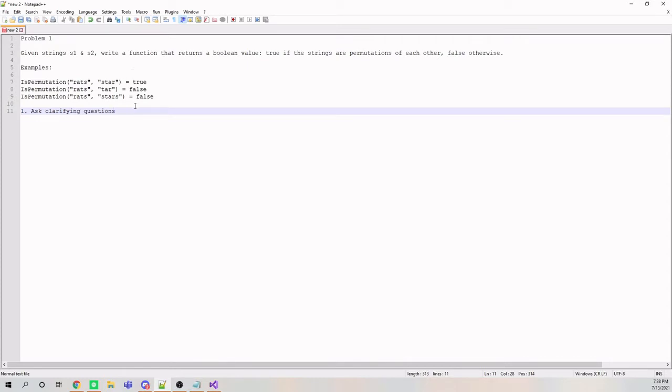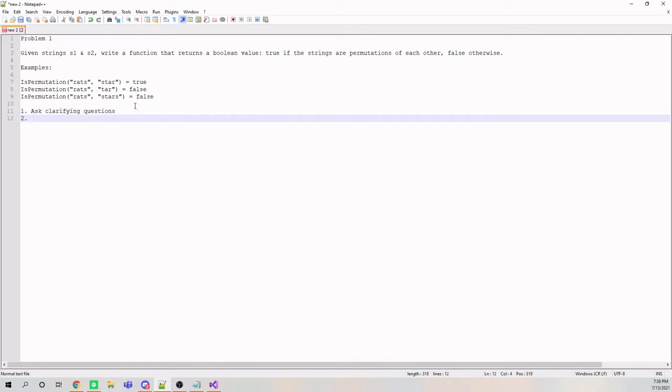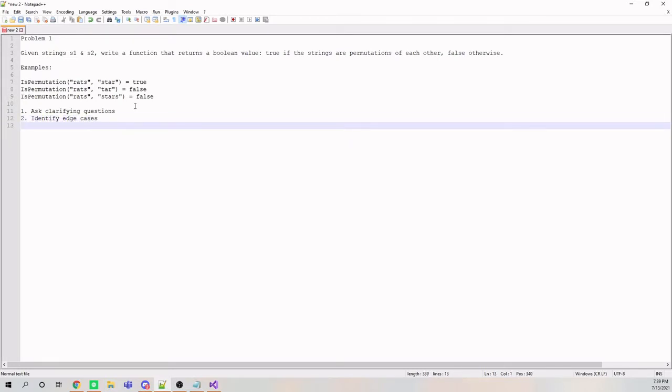It seems pretty straightforward. So number 2, actually before I define a base case, I want to identify any edge cases. Edge cases are anything that would be an outlier. If you think from a user standpoint, there are different use cases. A normal use case would be you have two normal strings, S1 and S2. An edge case would be, what if somebody enters a null value, or what if somebody enters, let's say, an integer.